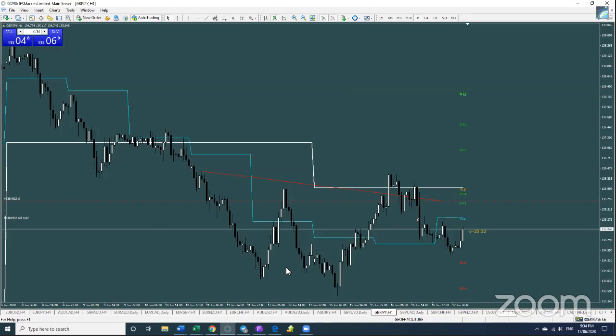Now, that said, I did say at the time, this was potentially going to be a higher low based on this pattern here. We had a really good session last night in the US session, and we spoke a lot about the sentiment cycle. If this is the sentiment cycle in action, then this is an aversion point, pretty much where we are right now. So this could well take off to the high side. I'm hoping that won't be the case, and we do get a daily pivot rejection here and drive to new lows. But if that's not the case, I can definitely see this as being a long at some stage.